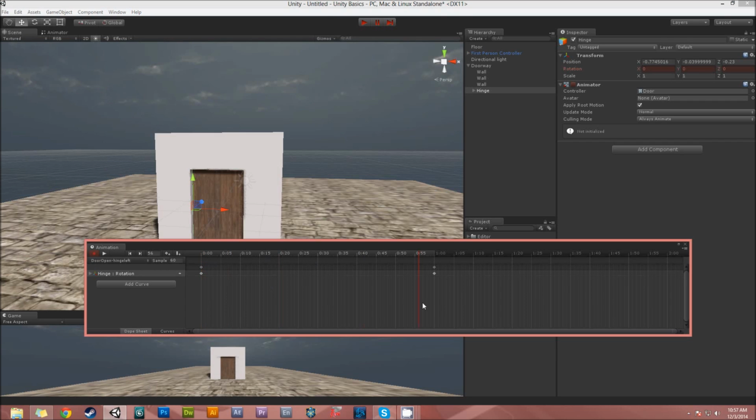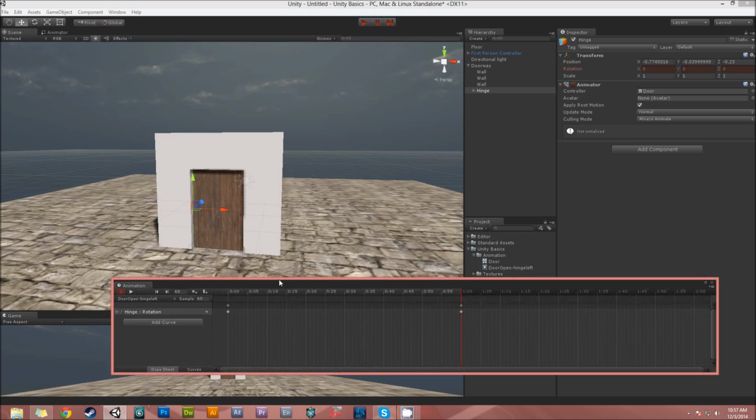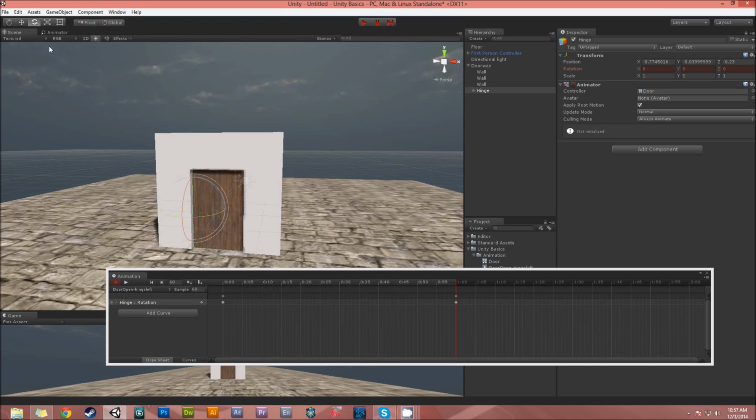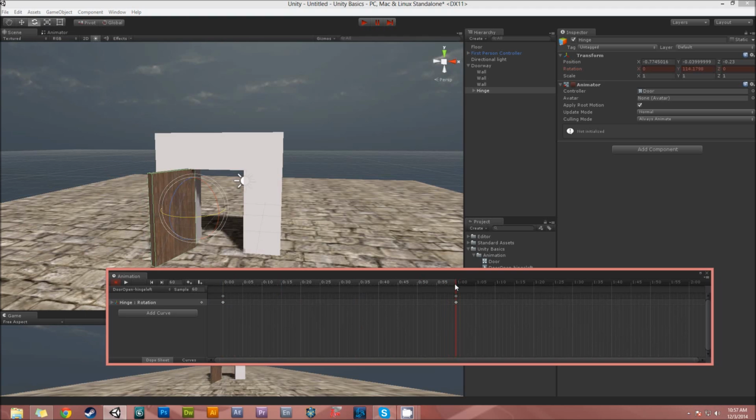Here's the close spot, and this is already set to record, so all I have to do is change to the rotation transform and start rotating this open and set it to the position that I want it to stop at. If I just move this timeline, you can see that now it has 2 keyframes and it can go to here and stop. That's how simple that is. So once it gets to the end, it should stop here, and so let's go ahead and close this.